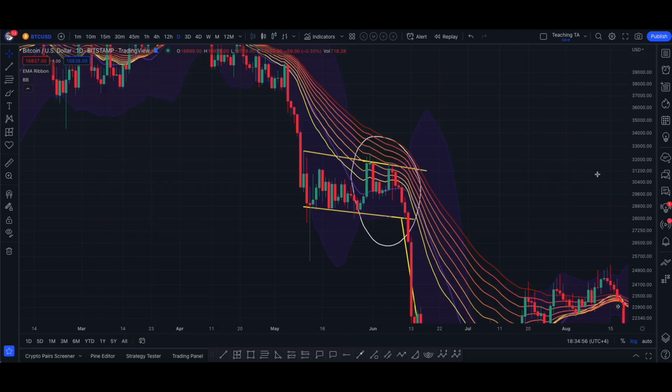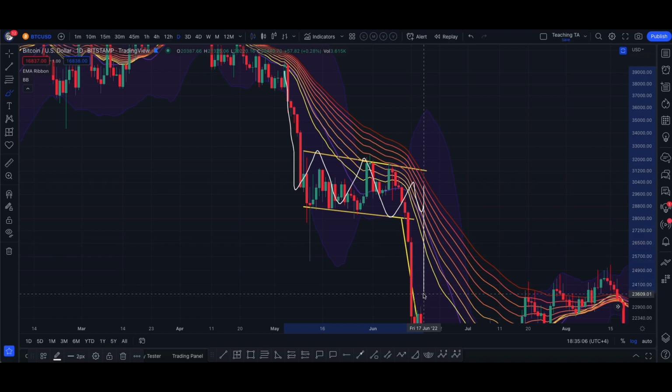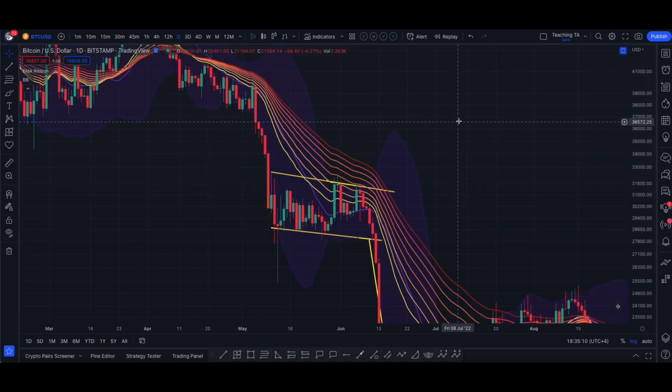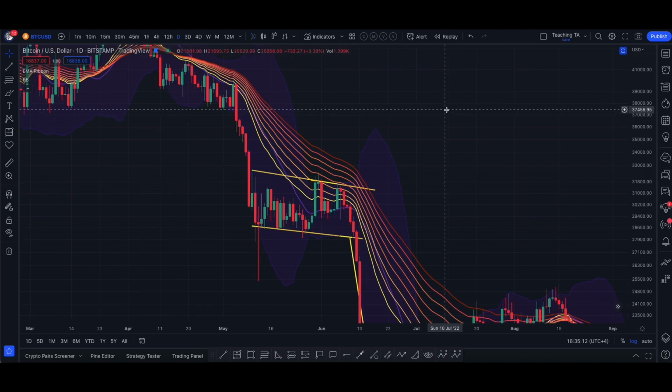So over here, you can see that I use chart formation. So I use this bull flag right over here. So you can, bear flag. So you can clearly see that we go down, we form this bear flag, and potentially we can break to the downside. However, we don't know for certain. This is where the indicators and oscillators come into play.